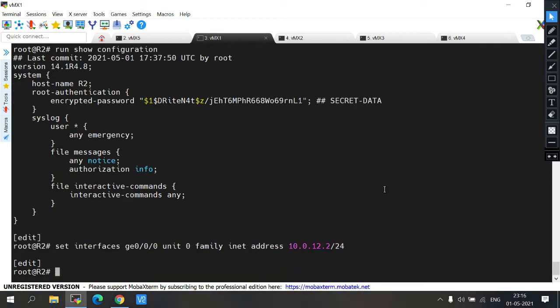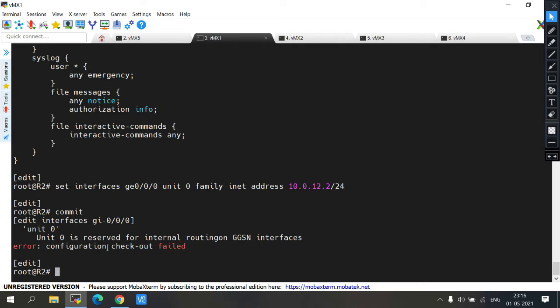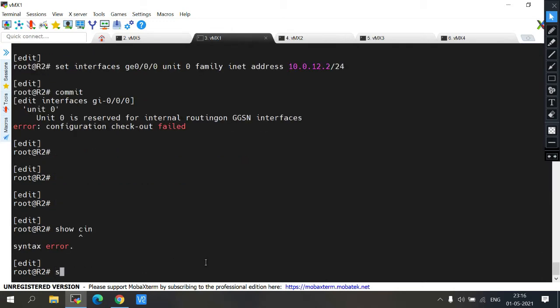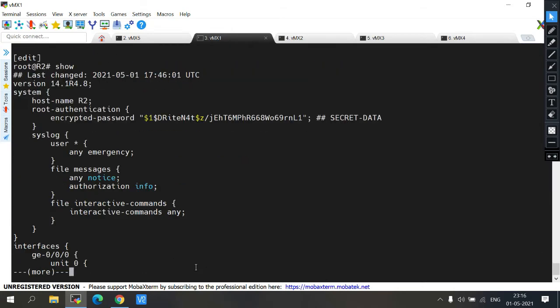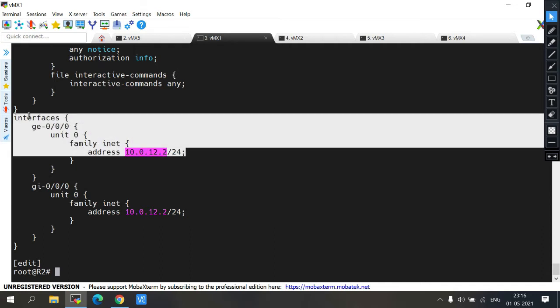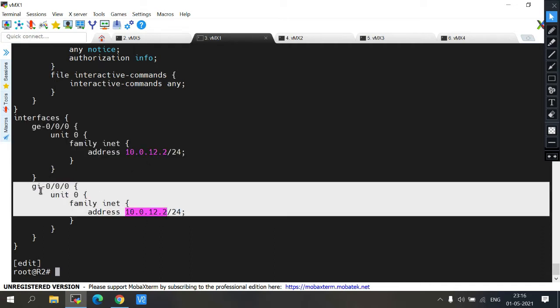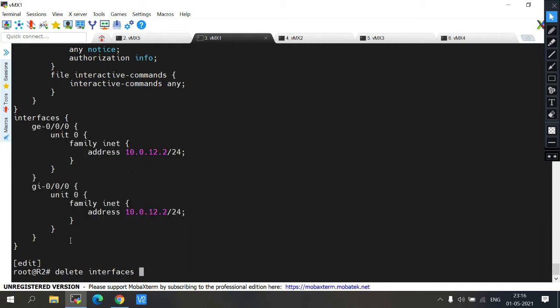Yes, we missed the IP configuration on the RIP router. I made that mistake: I mentioned gi instead of ge, and that's why I couldn't ping that IP address.